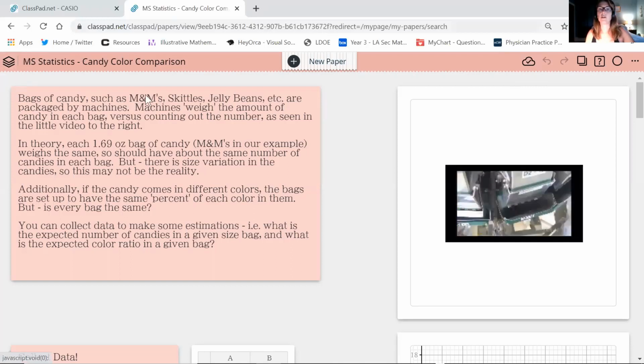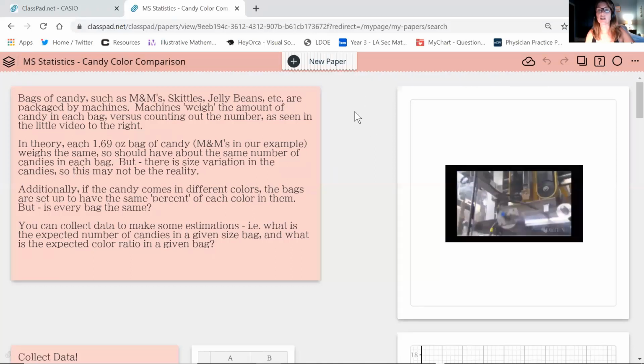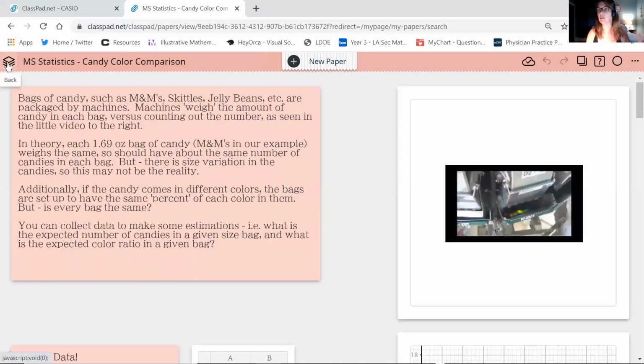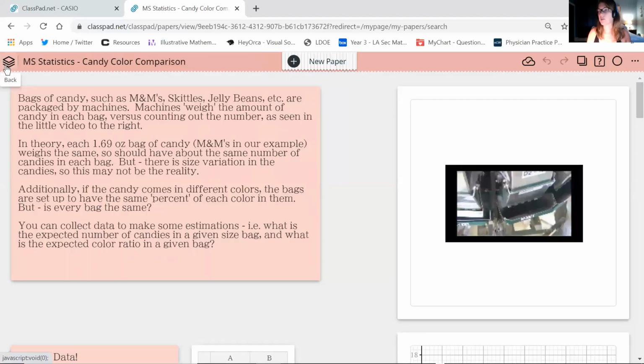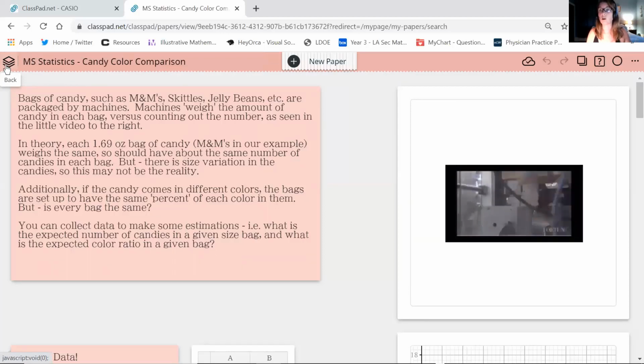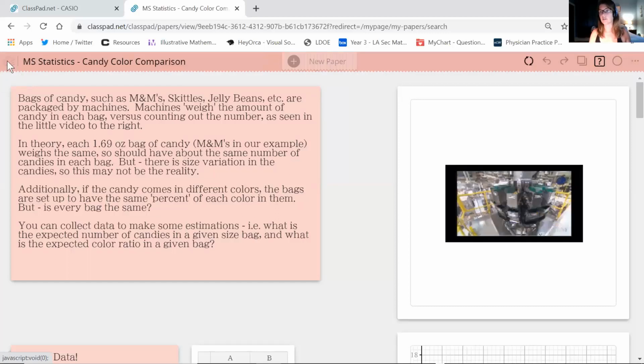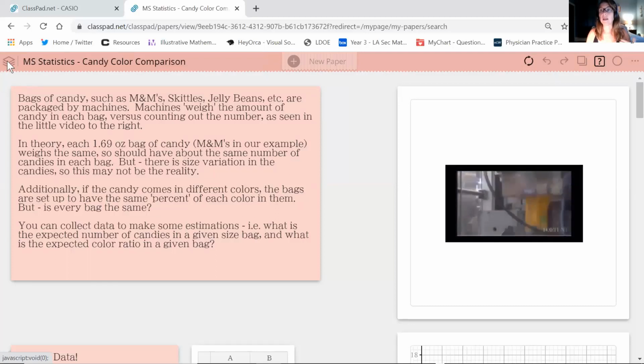So over here in your account, so those of you not in an account, when you have an account, you get basically a storage area. And that's what this little icon here is, our paper stack. It's where our papers are going to be managed. So I'm going to click that, and everyone who's already signed in, do the same on your account. But click that. This is going to take me to my papers, where all the activities that I found or made are stored in my account. So that's where this is going right now.